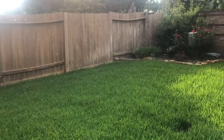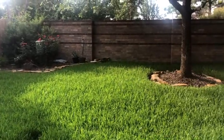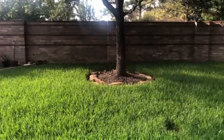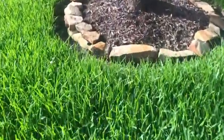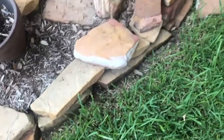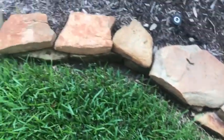Hopefully you can see a difference. I know I sure can, especially on the wood back here. And then the brick is looking a lot brighter as well. I also just was extra — let me show you what I did. I power washed all of these as well. So if you have these in your yard and they've been sitting out forever, I promise you they're full of fungus. Just go pressure wash them for me.